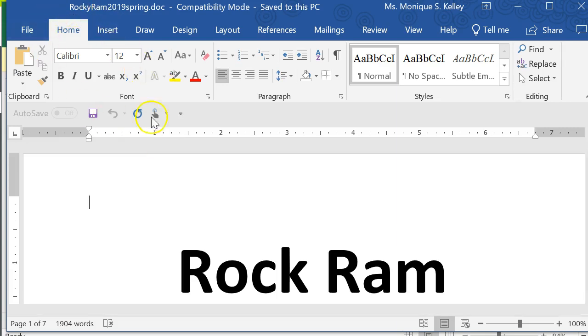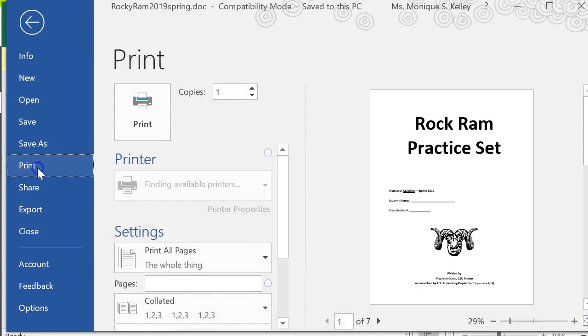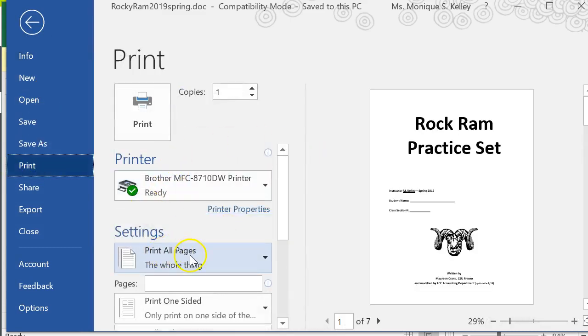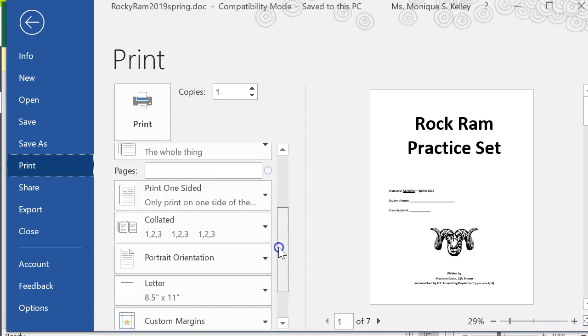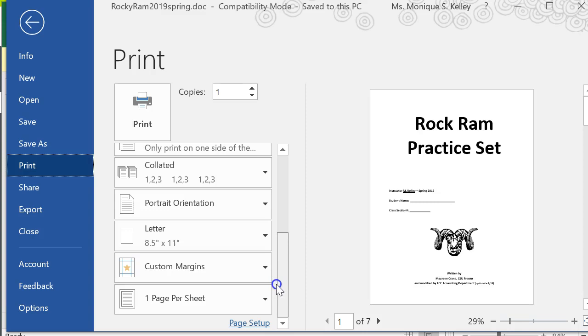Once you have your file open in Word, you will see that there is a place where it says File, and you're going to print, and then print all 7 pages. All the pages. You can do one-sided, two-sided, whatever you choose. And as an alternative, since you don't actually need to work on these files, you may just choose to work on it via the computer. So I'm going to go ahead and print those out.